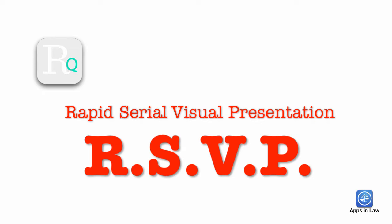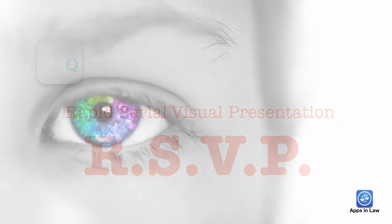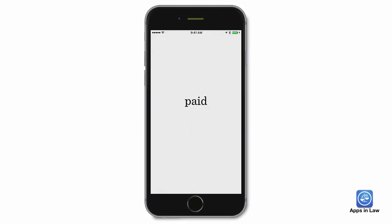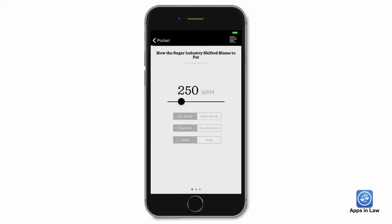You don't have time to sub-vocalize. You're not moving your eyes, your fingers, or anything else — you're just being fed information directly through your eyeballs. The average person reads about 200 words per minute. ReadQuick starts off by throwing you words at 250 words per minute, and that will feel so slow after just a few minutes of reading. So you can swipe to the right and use the slider to ratchet up your neural input.